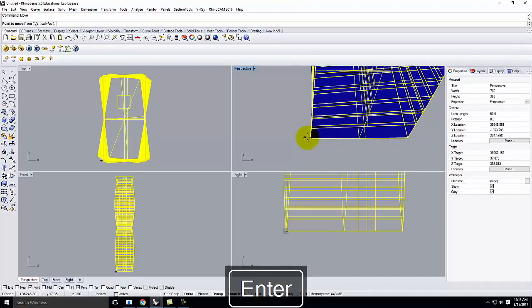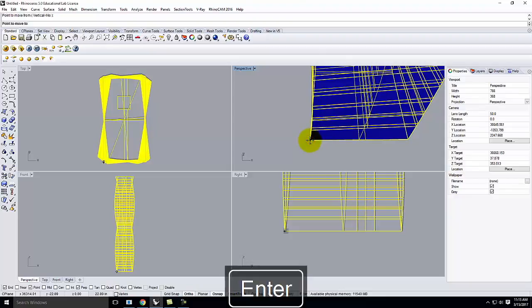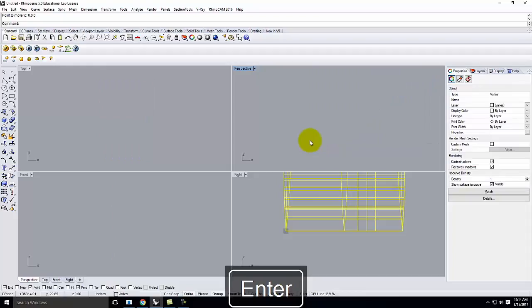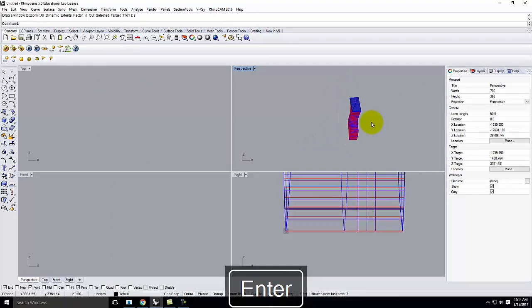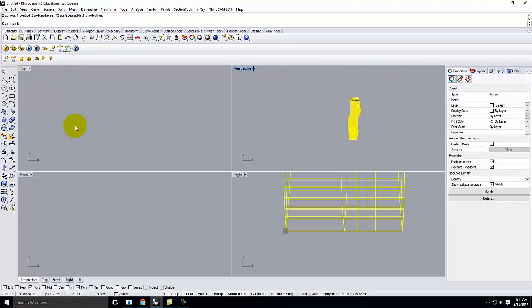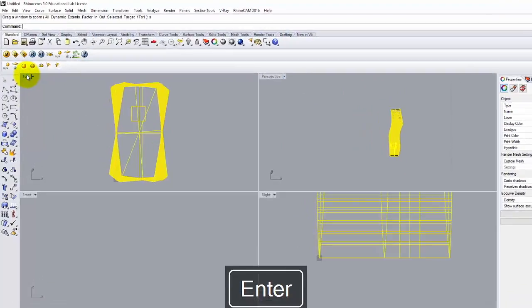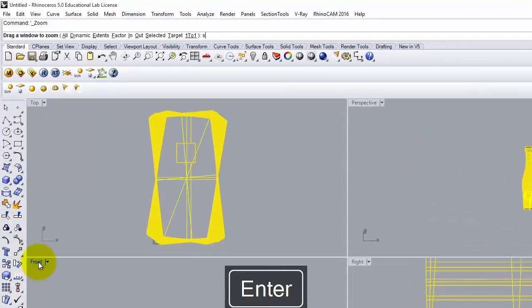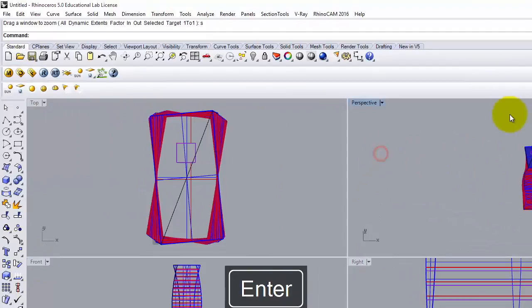So I'm going to type move, pick one corner, and then go 0, 0, 0 to make sure that it is at the origin, because I'm going to use it as a block long term. And before I do anything more with it, let's make sure it's in all views. There we go. I can see it everywhere.